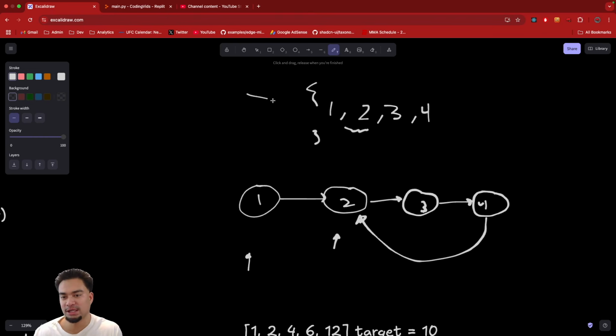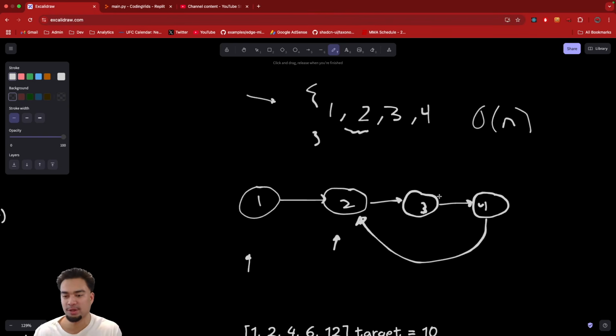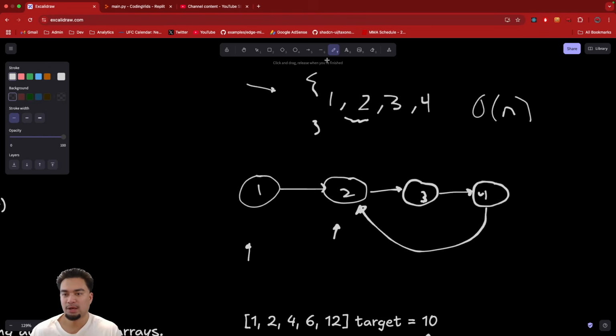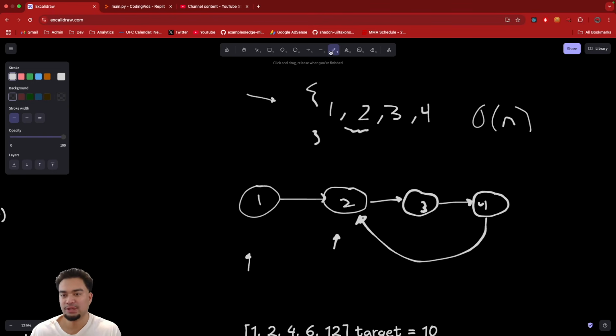But you can see this hash map requires extra space. It actually takes O(n) space because it could take up all the nodes. You can see there's 4 nodes here and 4 elements in the hash map. Pretend we have 50 nodes and the cycle is only introduced at the very last node. Then the space used is basically 50. It scales linearly with the length of the linked list. But how do we do this without using any extra space?